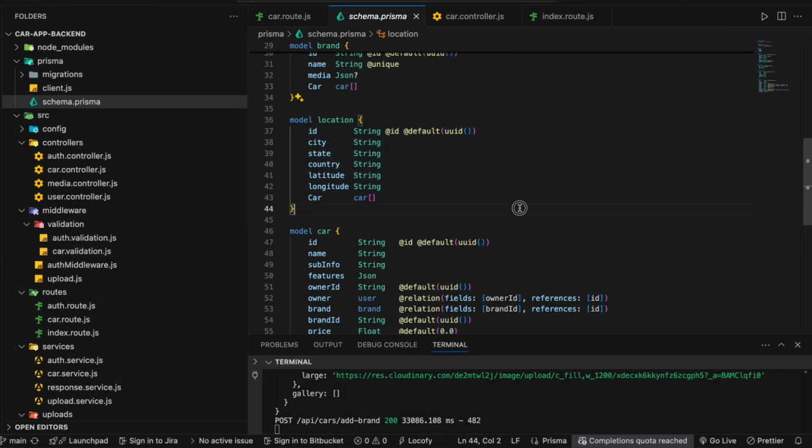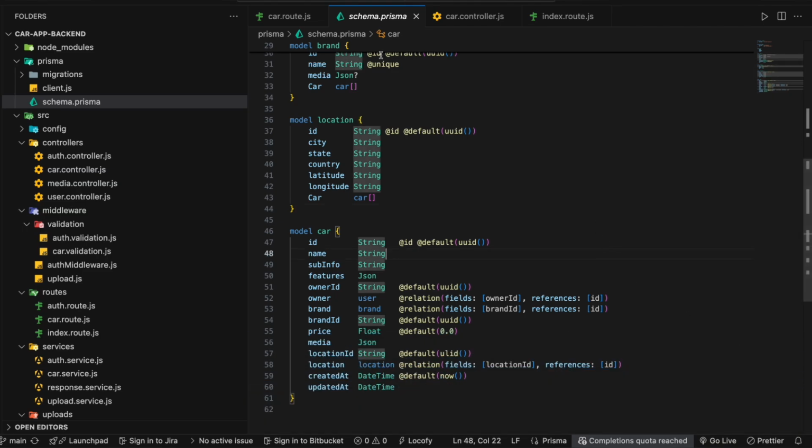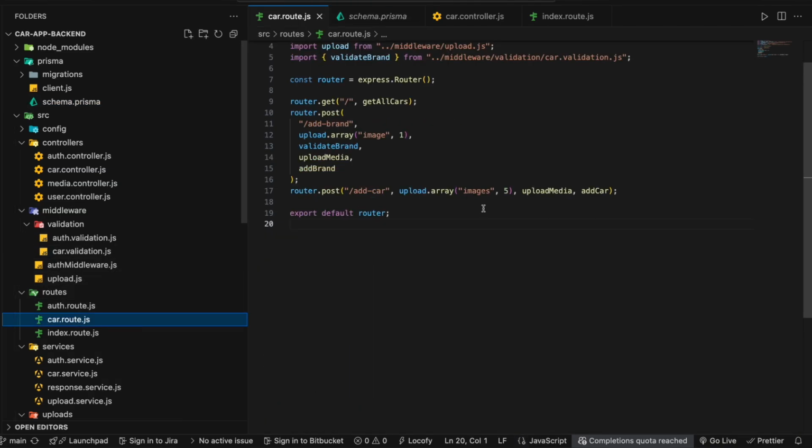Just come over here, let me close this. If you see, that is the location, right? This is related to the brand, this is related to the car, so it would come under the car route. The location we are using is no doubt going to be used for adding the car, so somehow it is linked to car uploading.